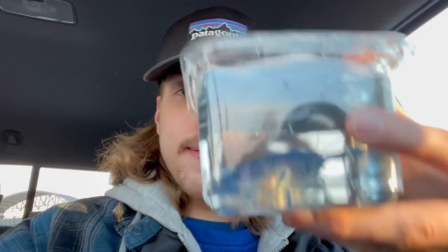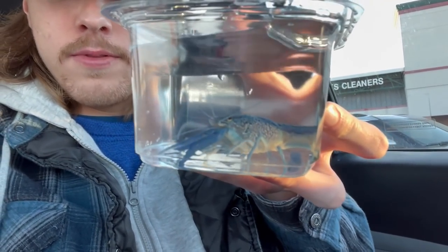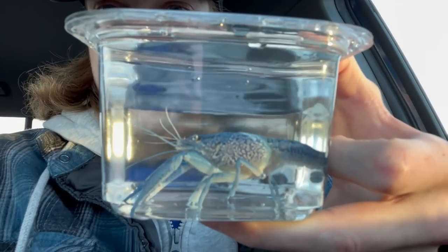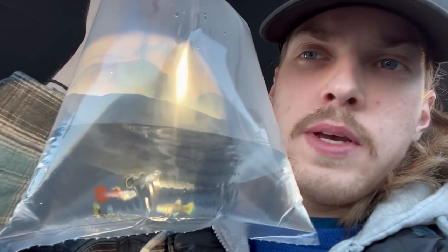We just got done inside the pet store and we got them! They even put the crawfish in a nice little plastic container. Look at this crawfish - not only is he a beautiful blue, but he's also got awesome designs on him. You'll see it a lot better once he's in the tank. We also got four common guppies - I believe two males and two females - hopefully these guys will breed.